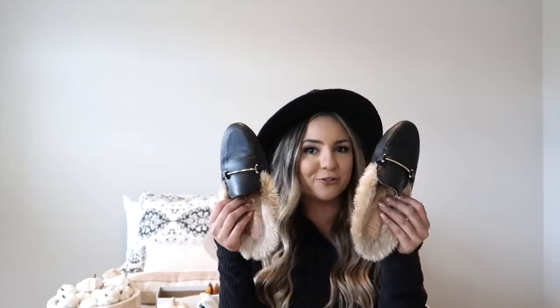That's the first fashion thing I'm loving. I'm going to start with the fashion items first and then go into home decor. The next thing is this pair of faux fur loafers — they're by the brand A New Day and they totally remind me of the Gucci ones. At $25, you cannot beat it. If you're looking at the Gucci ones, I highly recommend getting these ones first to make sure you like the trend, because obviously the Gucci ones are pricey and these are a little bit harder to style than I thought.